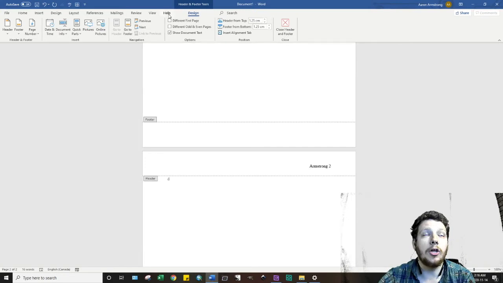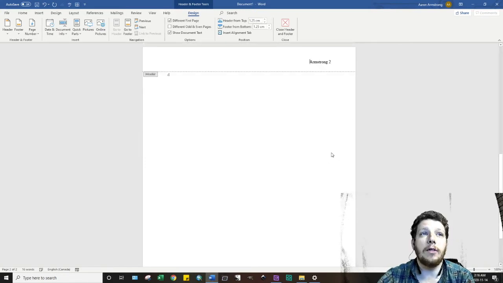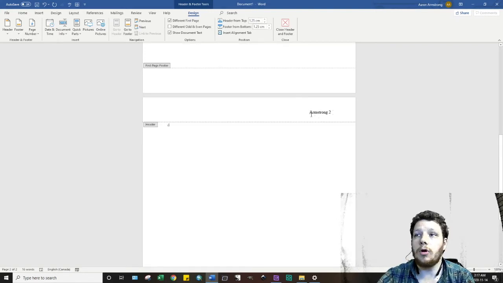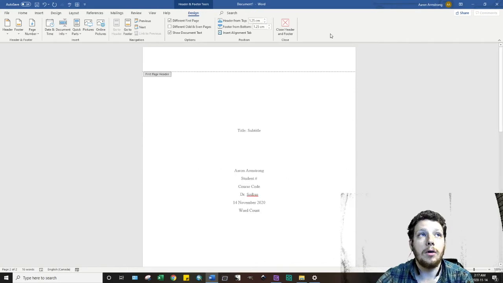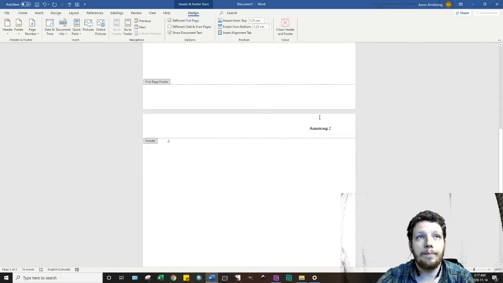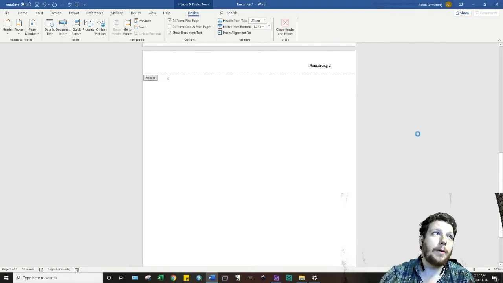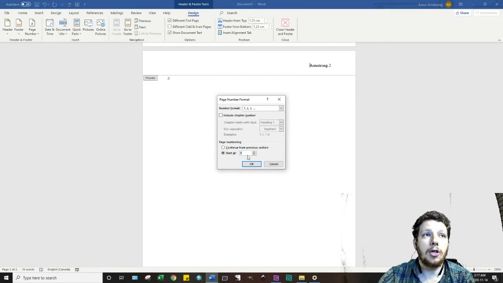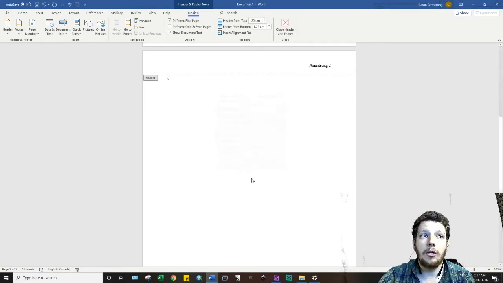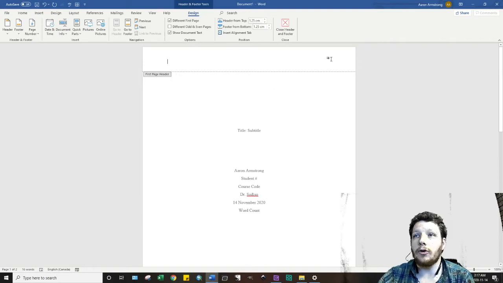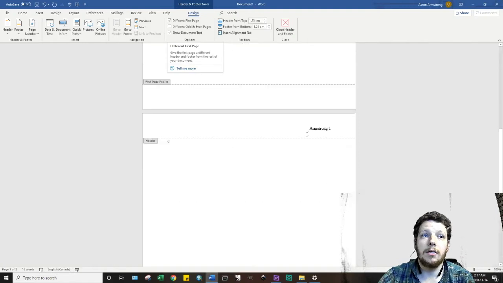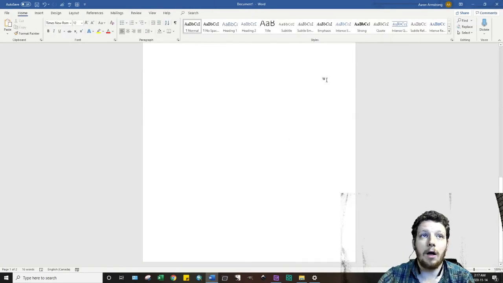So you want to go up here to design and click different first page. That will give you last name 2 as your main body page, and then the first title page will be blank. Now, further, the number here is supposed to be page number 1 because this is the first body page of your paper. So you go back to page number, format page numbers, start at, and rather than starting at 1, you want to go down, start at 0, hit OK. That will make your title page page 0. It won't show it still because you've got different first pages listed. But it will make the first page of the body of your paper page 1. And then you can just double click off that, and that's sorted for the rest of your paper.